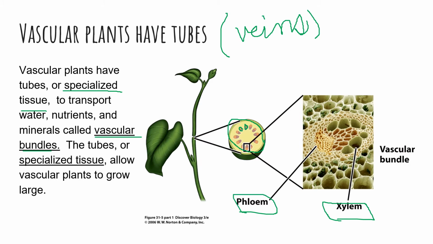Two funny words, but that really is how they're pronounced, xylem and phloem. These tubes or specialized tissue allow vascular plants to grow large. So we're going to talk in just a second about what each of these mean, what the phloem is for, what its job is, and what the xylem is for and its job. But it really does look like, especially in this picture right here, a bunch of straws almost, just kind of like bundled together and being held by either a hand or kind of squeezed together, which is really exactly how the plant's veins or tubes or specialized tissue work.